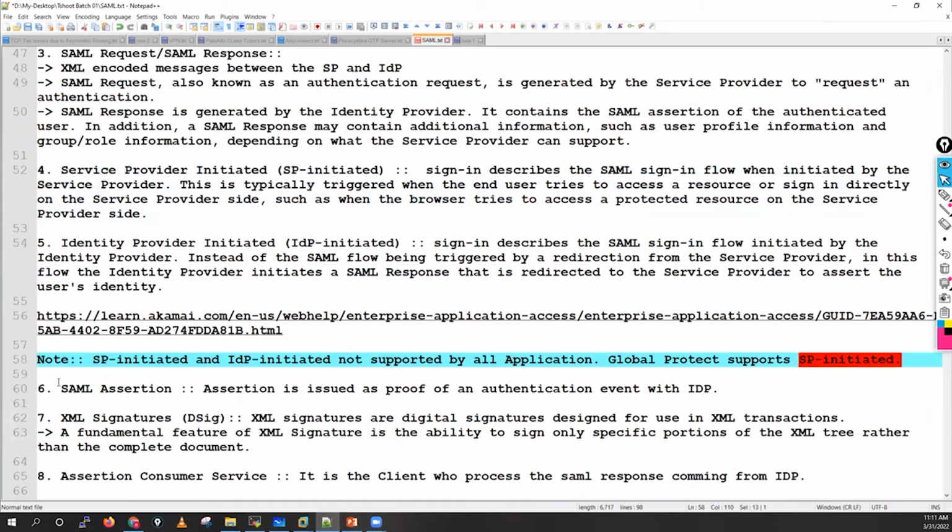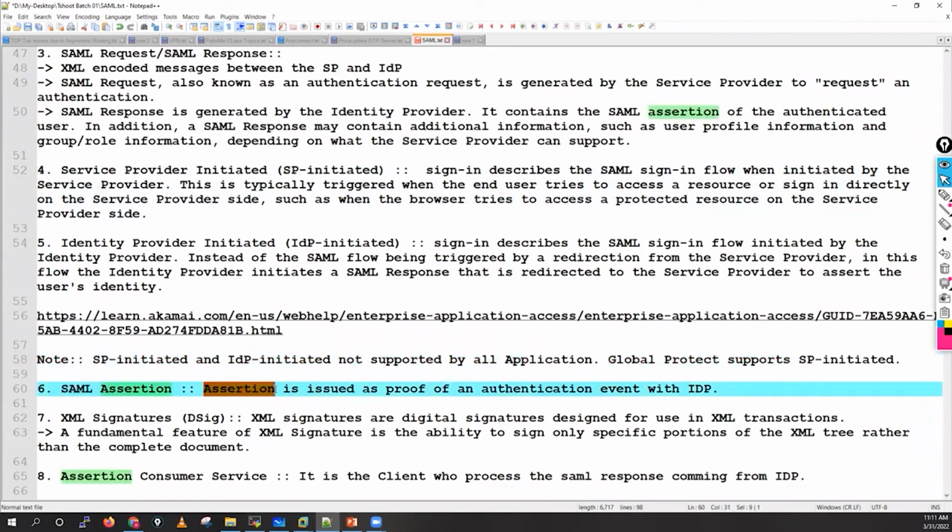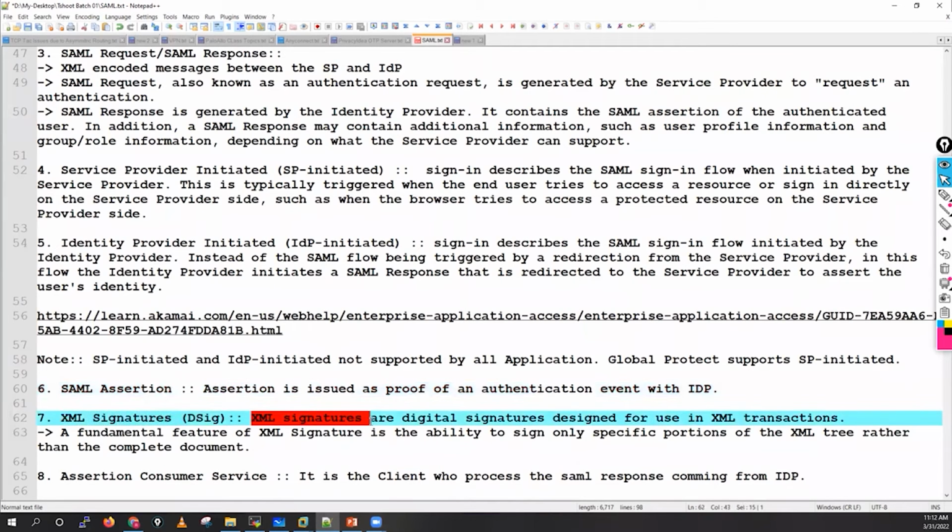Okay. What is a SAML assertion? A SAML assertion is issued as proof of an authentication event with the IDP. It means this assertion proves to your service provider that the user is successfully authenticated against your IDP. Okay. What is an XML signature? XML signatures are digital signatures designed for use in XML transactions. So if you want to use XML transactions securely, we have digital signatures.